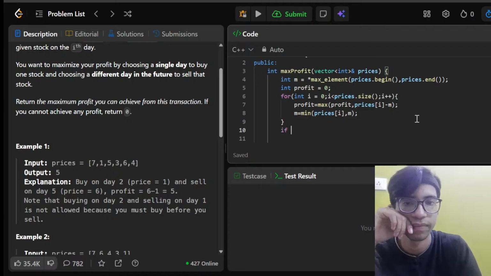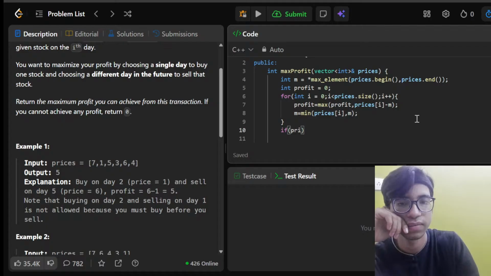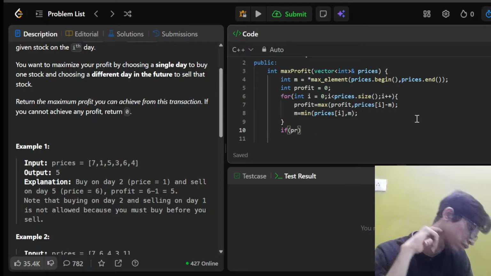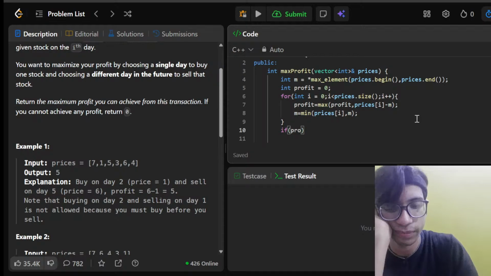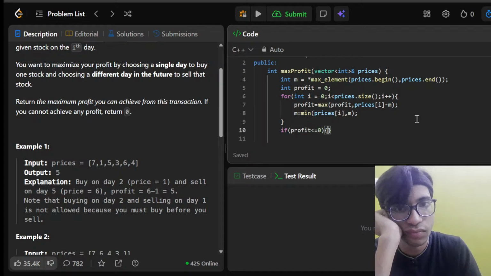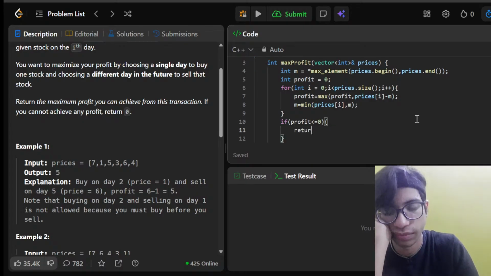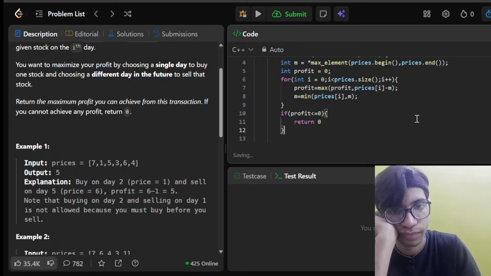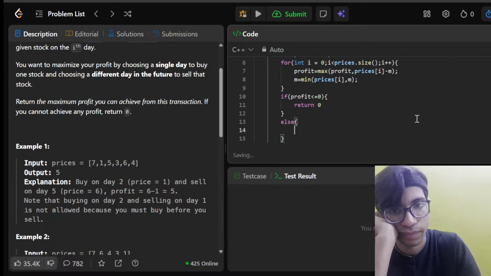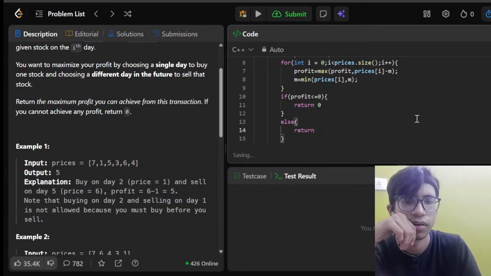And at last, if profit is less than or equal to 0, return 0, else return profit.